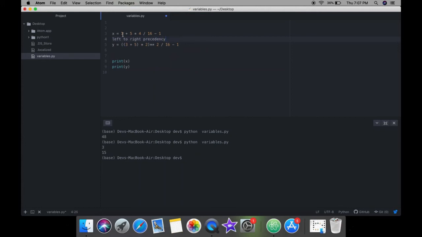So I will consider the operators that are on the left first before the right ones. So here I have 5 star 4, that is 20. And then I have the divide operator. When I divide 20 by 16, I will get something like 5 by 4, that is equal to 1.2 approx, and this whole is in integer value. What I had to teach you before is that I always get a floating point value if I consider that point, but in case of this precedence I will get 1, not the 1.2.